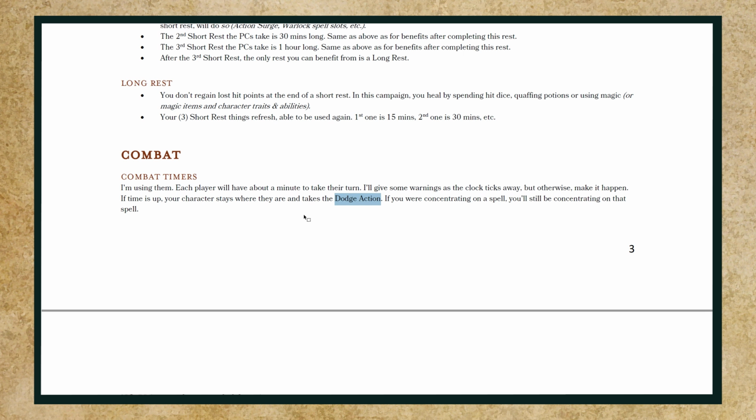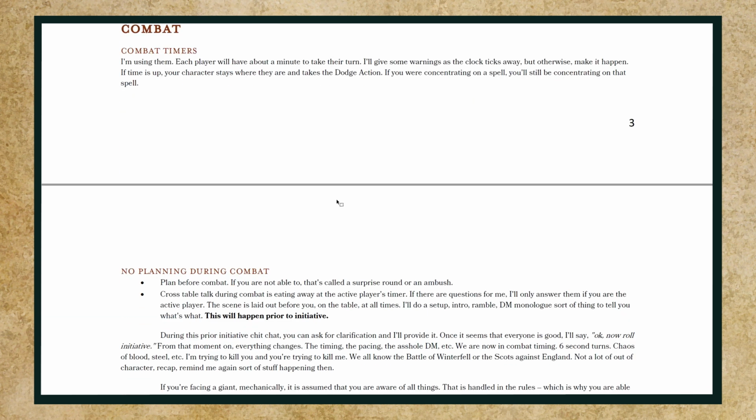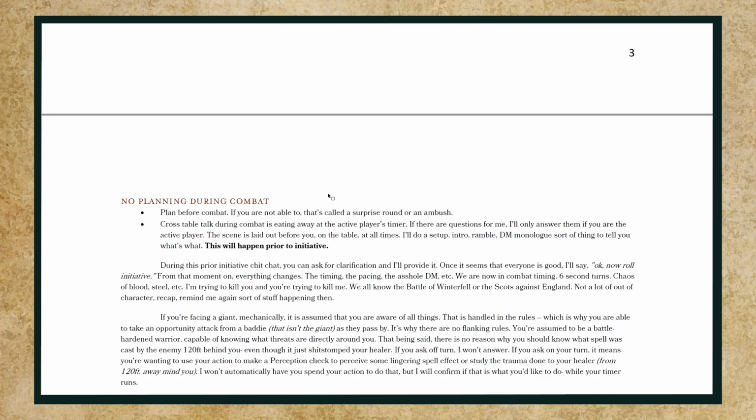So it helps kind of keep it. My combats don't last more than 3 to 5 rounds anyway, so it works out. And as I say here, if you happen to be concentrating on a spell, even though you kind of lost your action by taking too long, I'm not going to take that away from you. The concentration is still going on. No planning during combat. Plan before combat.